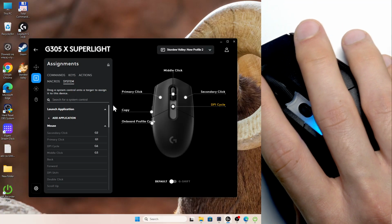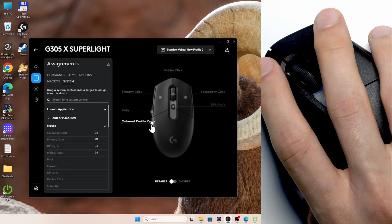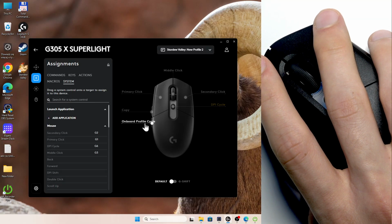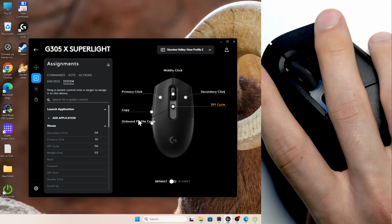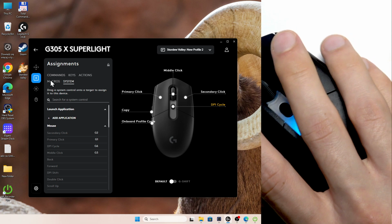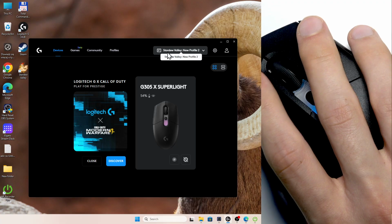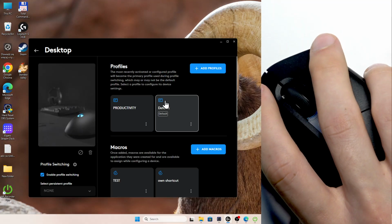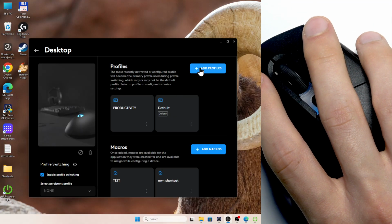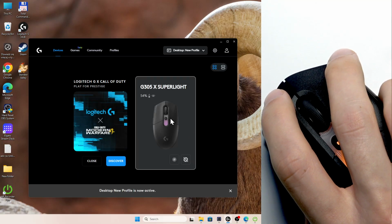And one thing that we have to do is assign one button for onboard profile cycle to be able to quickly switch between different profiles we have on our mouse. So the idea is that you create a new profile by going to Profile menu, Manage Profiles. Then you add some profiles and adjust them to your needs, right? And you adjust each profile.